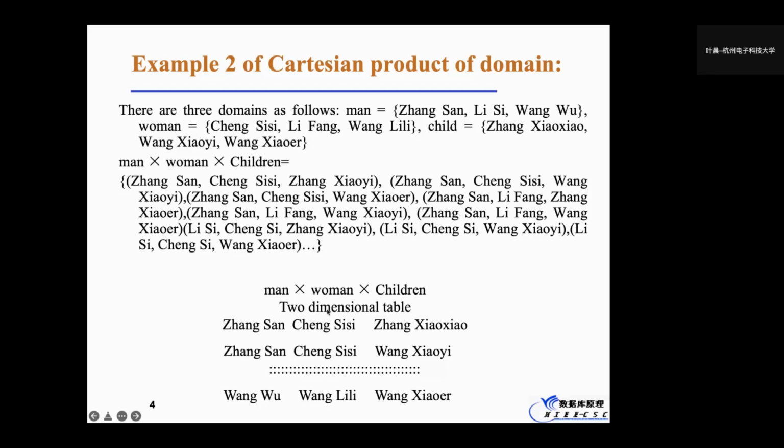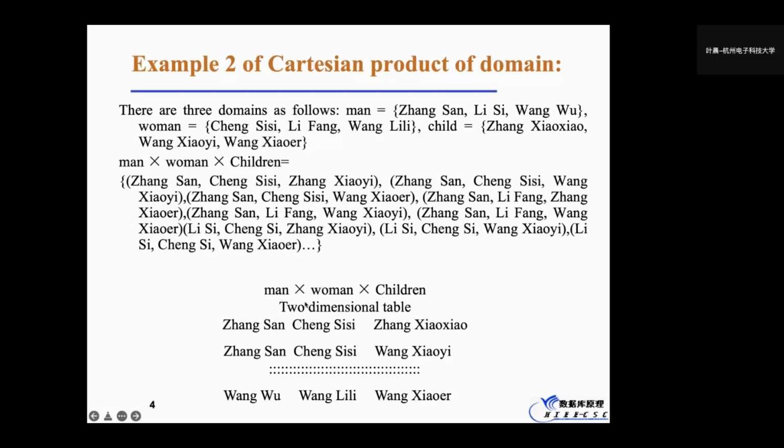The Cartesian product is just selecting every value from each domain and making them a tuple.